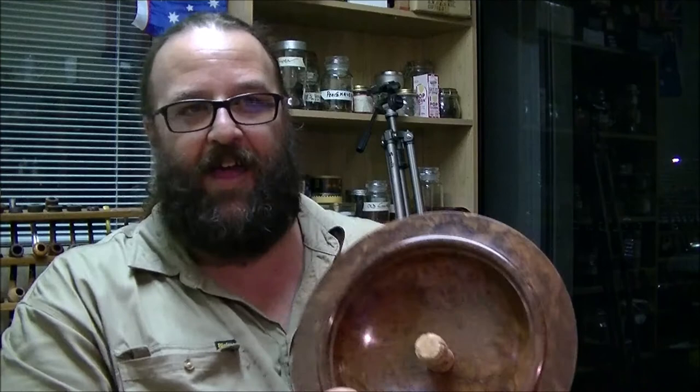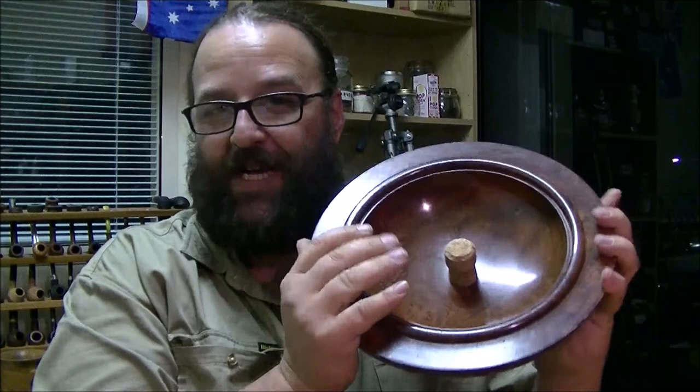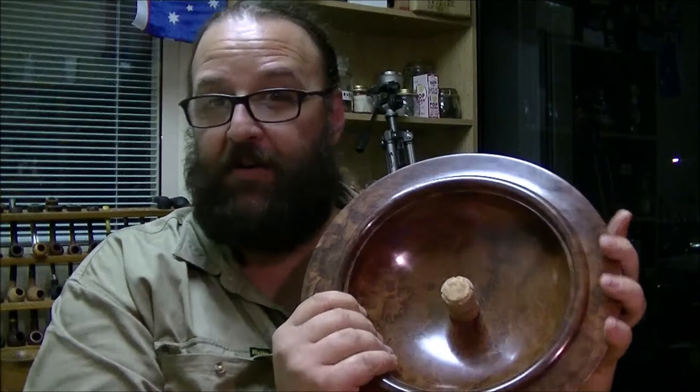It kind of sucks I've got to hand it off, but at the same time I'm glad to send it. That's the pipe I traded for. I love this thing. This is a beautiful pipe, and to me, it's worth every penny. Jim, as soon as I can, I will get this out in the mail. I think I have to take out a small bank loan to do it, but either way, it'll be on its way. I hope you enjoy it when you get it, and I hope you use the bloody thing. I put a lot of effort into doing this.